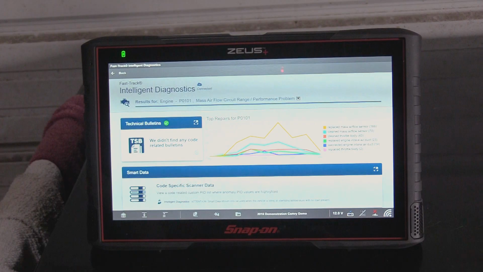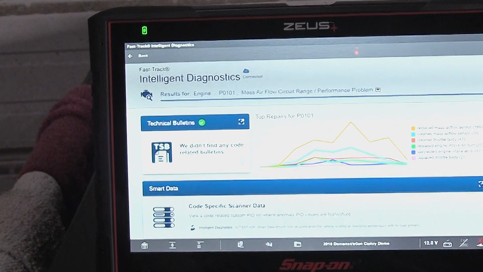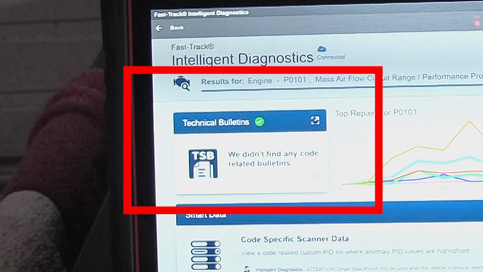A very useful feature of the Snap-on tool is the Fast Track Intelligent Diagnostics function. If codes are stored, you'll find a lot of useful information here that can make your diagnostic process a lot shorter and a lot more accurate. And the first item I look for using this feature is the TSB report. Are there any related technical service bulletins listed? You'll be surprised at how many drivability concerns are corrected by the need for reprogramming or a new updated component.